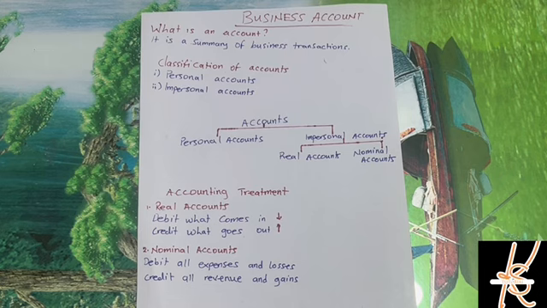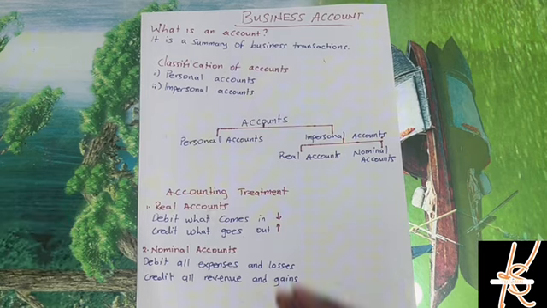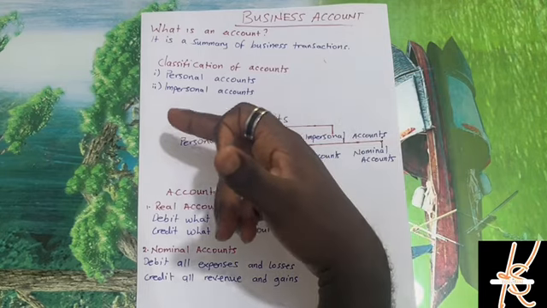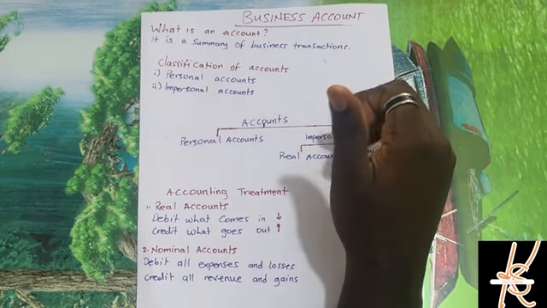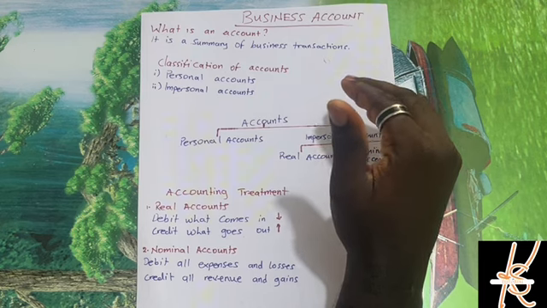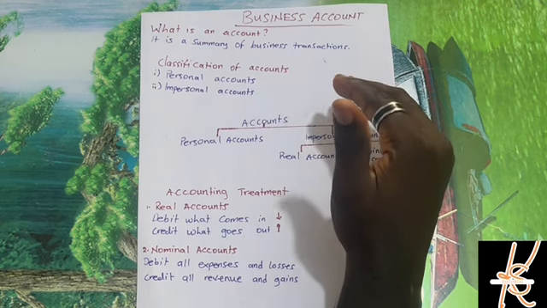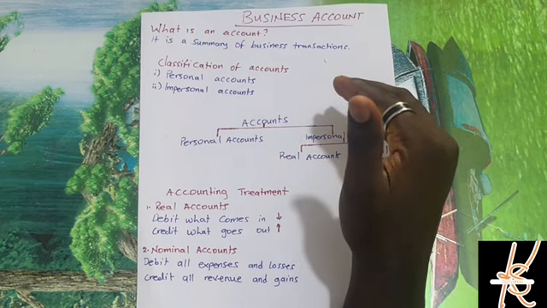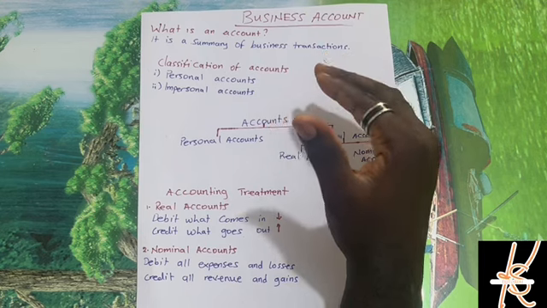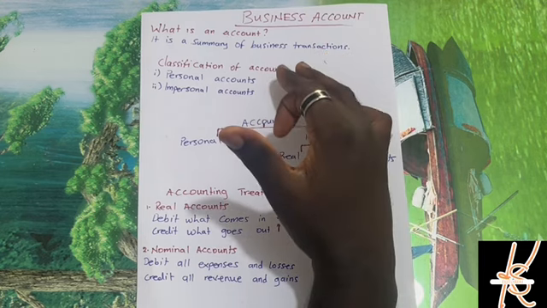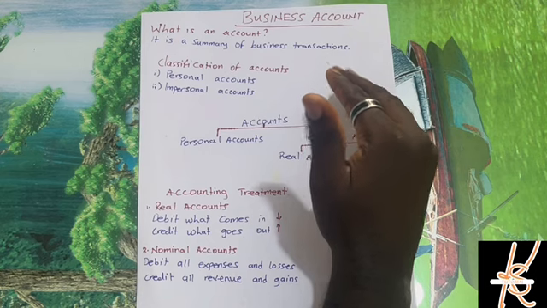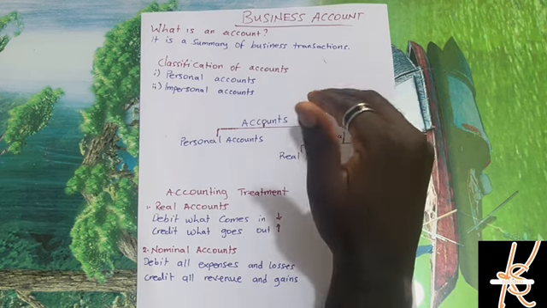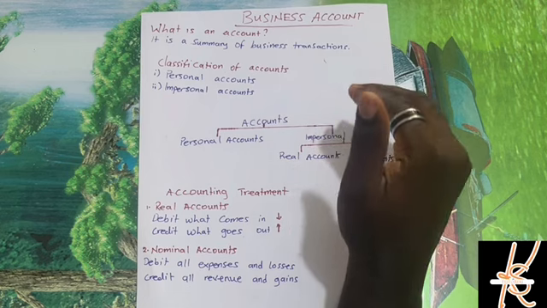On today's episode, we'll be talking about the business account. Someone may ask, what is a business account? It is a summary of business transactions. So this business account is more like a folder. Let's say in the office we have a place where we keep documents, however it is arranged. That is a folder. So a business account is more like a folder where we record business transactions.